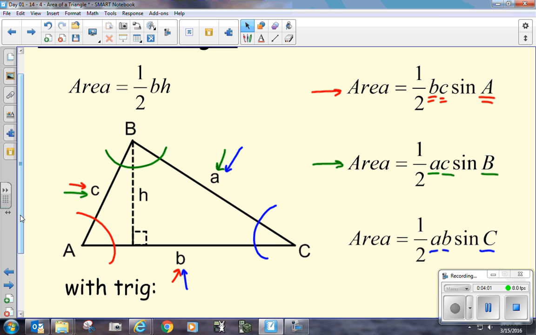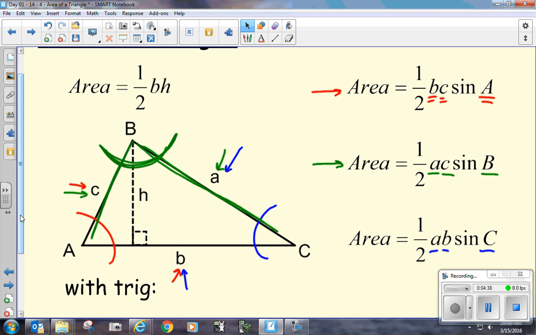So looking at these, especially with the colors, what's one thing you notice about how each of these angles gets used? What do you really need? You need the angle and sides. It's called the included angle. What that means is you need the 2 sides and the angle that those 2 sides form. So really, do you have to remember these 3 formulas? No. You just need to know that you need the 2 sides and the angle that they form, and you can use this formula.